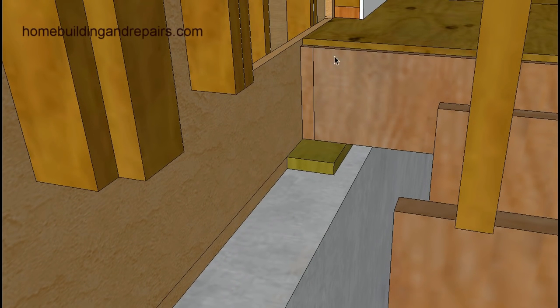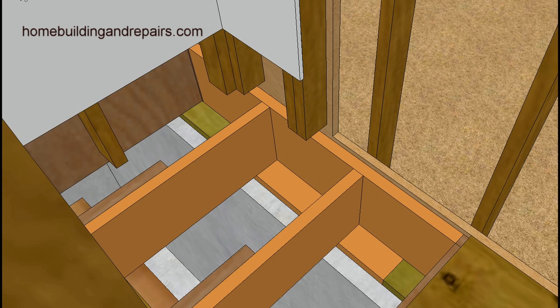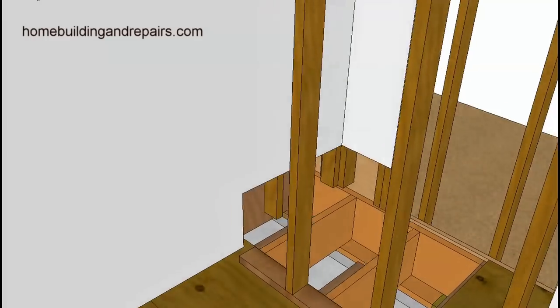Sill plate, framing, plywood half on the joist to make it easy for the next repair. Now it's time to start putting it back together. I'm going to leave the colors of the repaired joist and framing members the same. This would be a piece of treated wood, obviously, if you're using treated throughout the rest of the house. So we would replace the sill plate and the rim joist. Then the floor joists themselves.